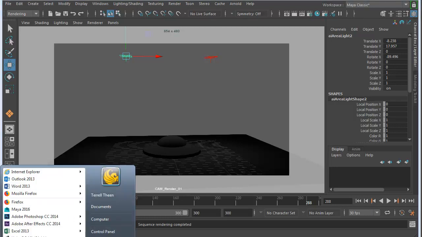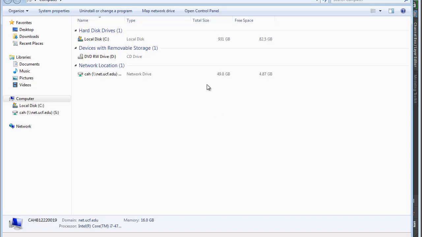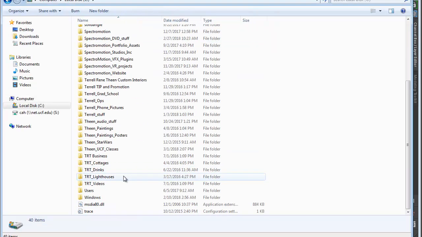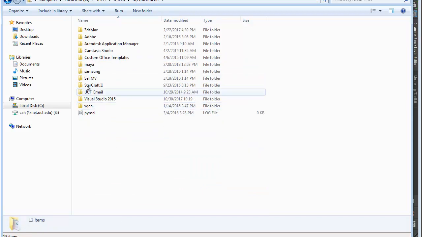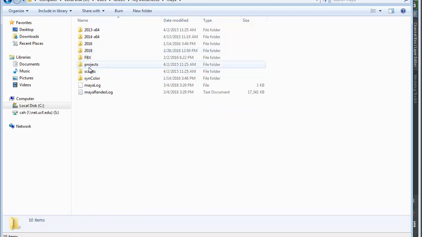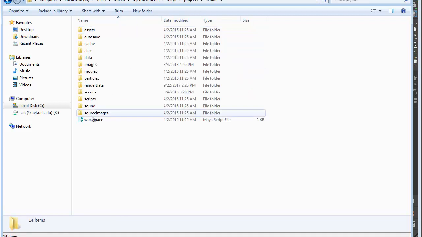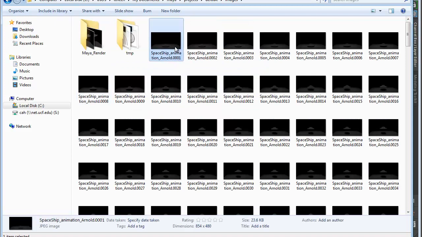So let me open up my computer here, and we'll go to users, then my name, and we'll go to documents, Maya, projects, default, images, and here they are.